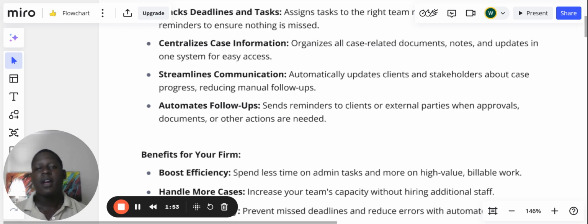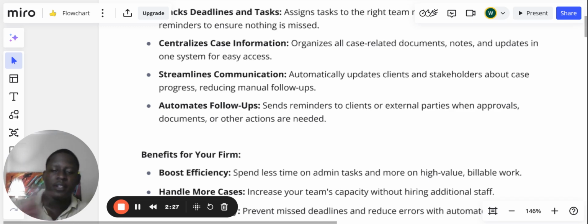And this helps because in personal injury firms specifically, there's a lot of demand, so you end up having a lot of cases at one time. Unfortunately, what sometimes happens is that you're not able to communicate each milestone that is passed, or each stage that the case progresses to, to the client as quickly as you would like. So sometimes they end up calling the firm, and now you and your team are wasting unnecessary time updating that client because they're a little erratic, a little on edge because you haven't updated them as quickly as you can. This resolves that.